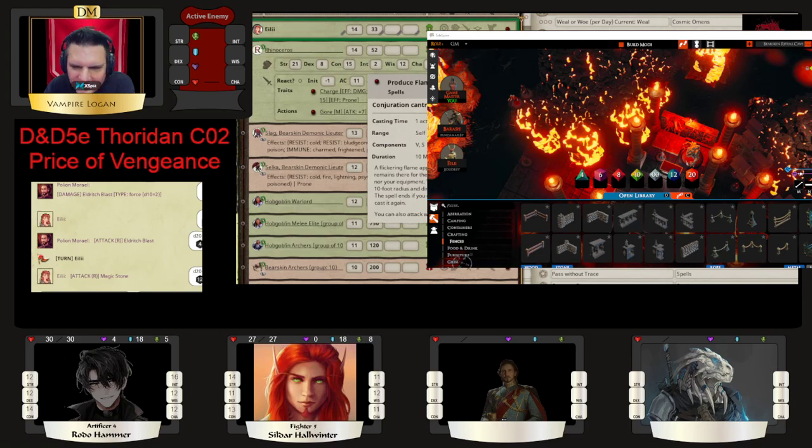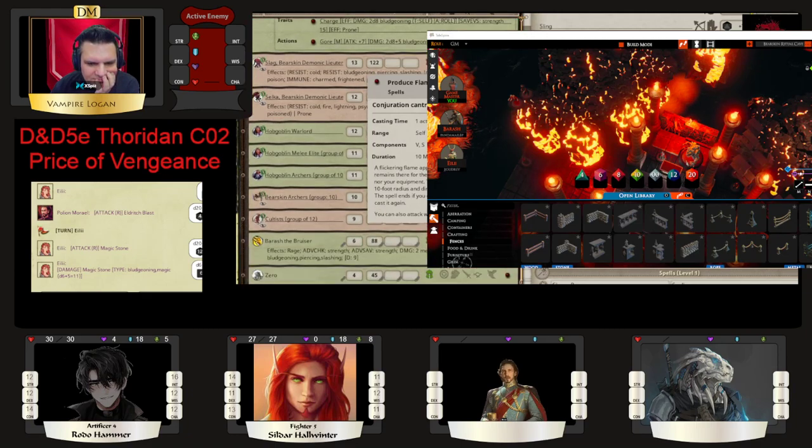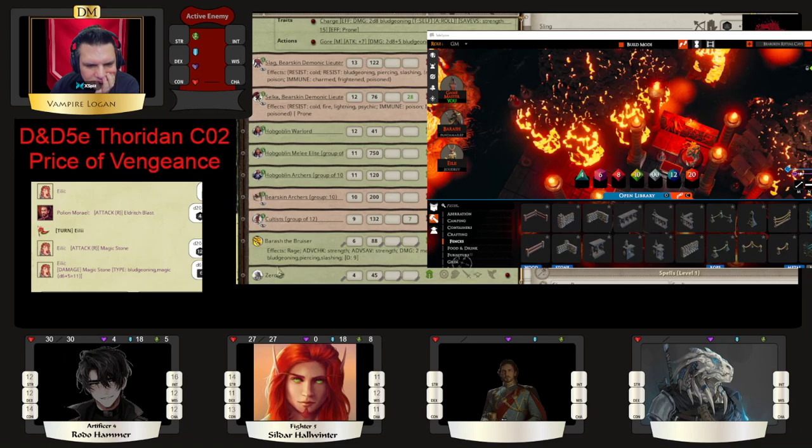Okay, so he hits him with the sling. Gonna do it. Oh, yeah. And down 5 because he's got the extra bonus. Yeah. Okay, that guy's approximately down. There. Okay, there is one less cultist.